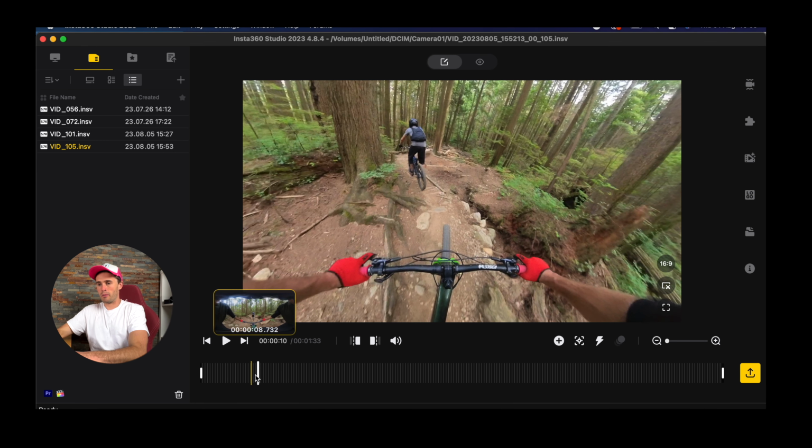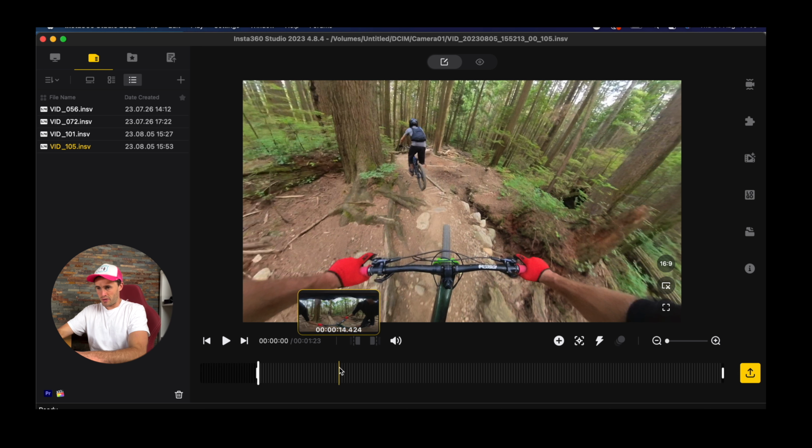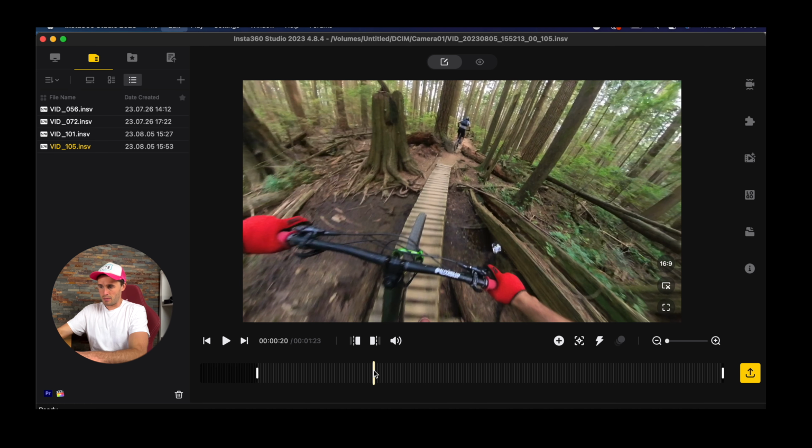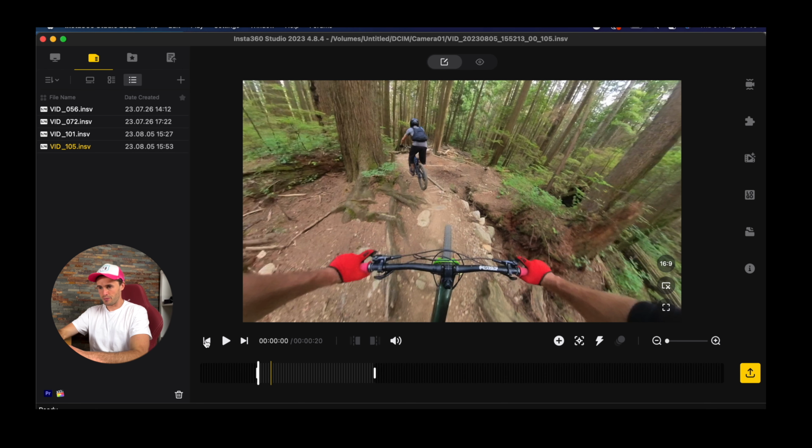I'm going to click Command and this left bracket, so that's the start of our footage. Let's just say, for example, our clip is going to be 15 seconds, so we'll just run it over by about 20 seconds just in case. And you'll see in the timeline, this is the section we're now working with. So we've condensed everything down, we're not confusing ourselves. This is what we're working with. So we're going to go back to the start by clicking this.